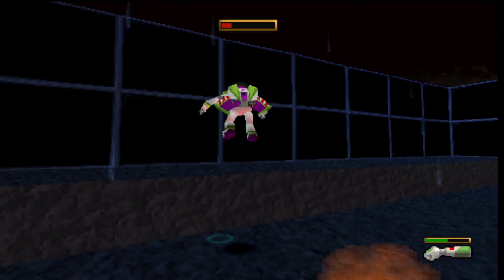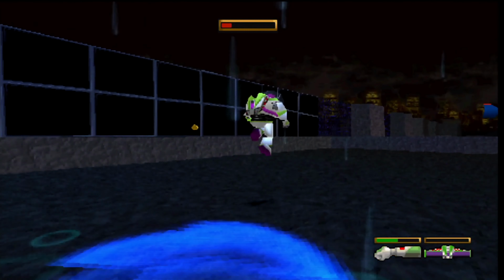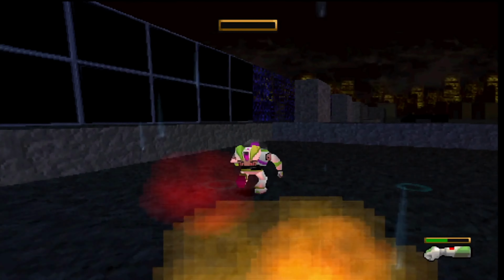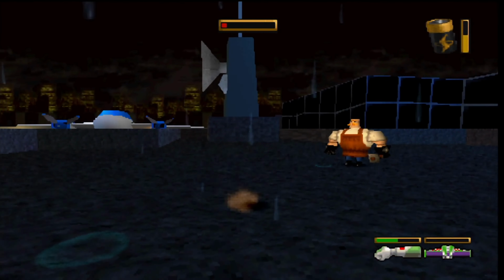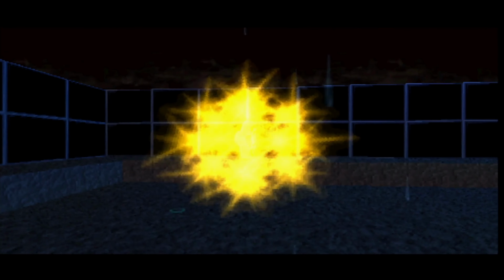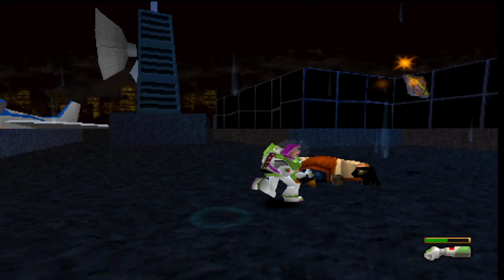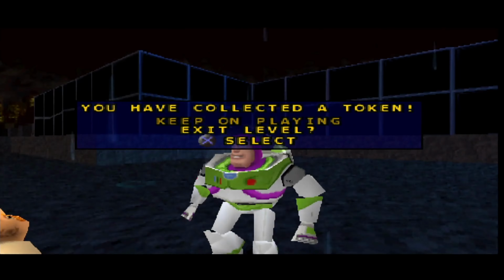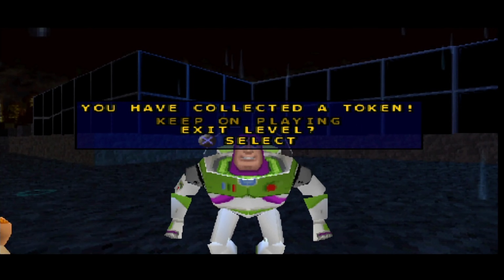Even just running away from it usually does not help. Even then you get hit. Pretty difficult to actually avoid. So take your time. The moment you get a hit in, you also immediately run away from him, to make sure your damage stays limited. And eventually he will fall, revealing the final Pizza Planet token in the game.